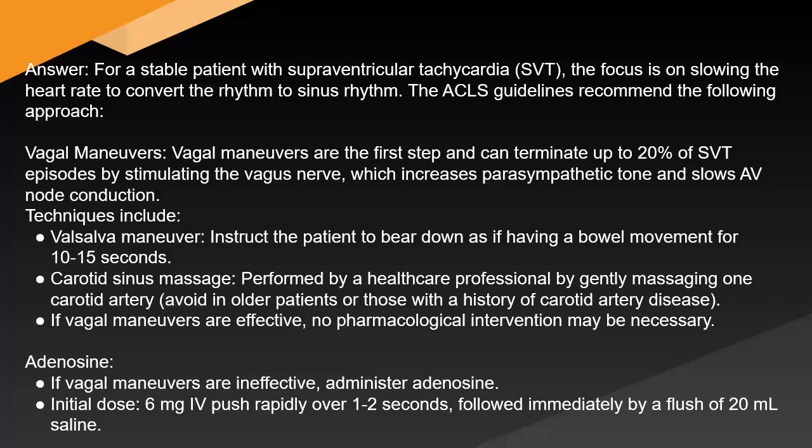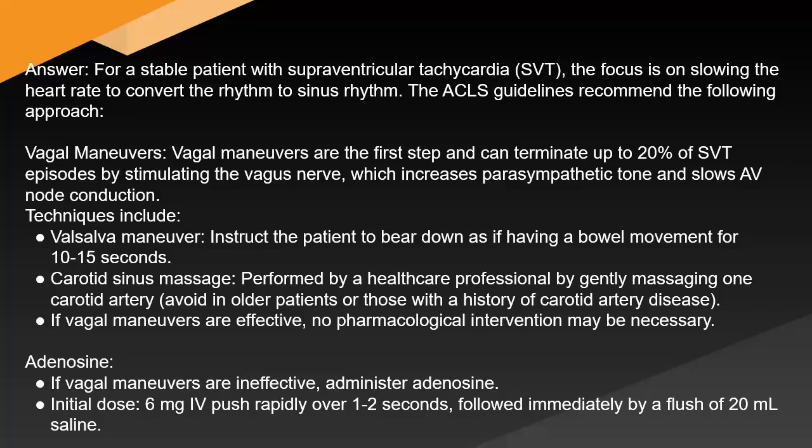Vagal maneuvers are the first step and can terminate up to 20% of SVT episodes by stimulating the vagus nerve, which increases parasympathetic tone and slows AV node conduction. Techniques include Valsalva maneuver: instruct the patient to bear down as if having a bowel movement for 10-15 seconds. Carotid sinus massage, performed by a healthcare professional by gently massaging one carotid artery, is to be avoided in older patients or those with a history of carotid artery disease. If vagal maneuvers are effective, no pharmacological intervention may be necessary.